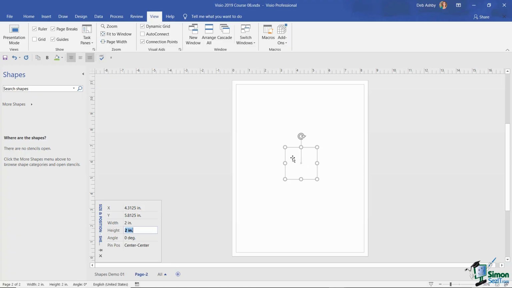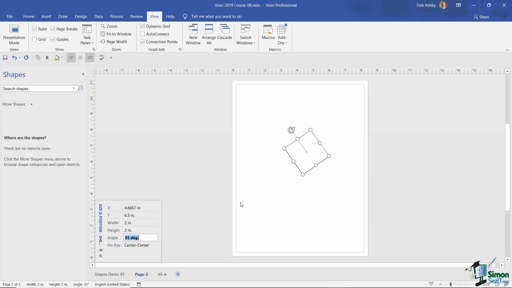And what you'll see is if I click on this shape, pick it up and start to drag it around, the X and Y positions are going to change relative to where I've placed my shape on the drawing. If I grab the rotation handle and start to rotate it round, again you can see that that information is displayed in the size and position window. And if I wanted to, I could also manually set the angle of rotation. So let's say 35 degrees, hit enter, and it's going to rotate the shape accordingly.